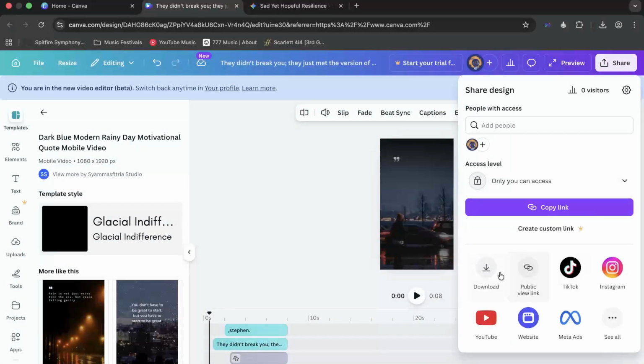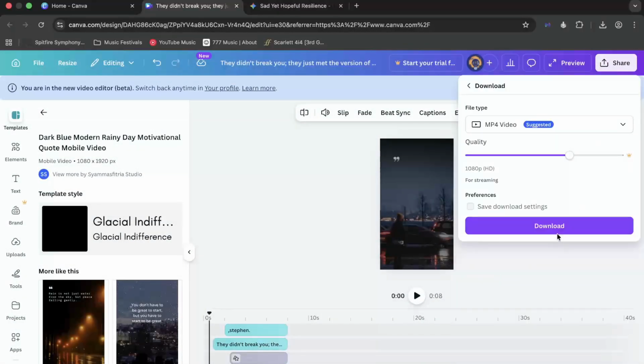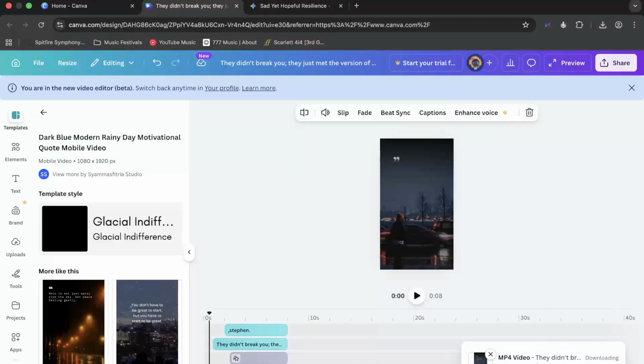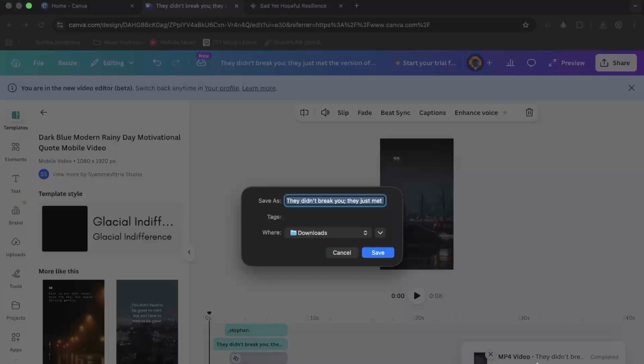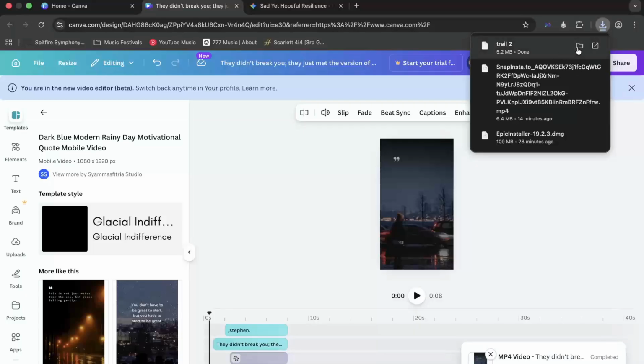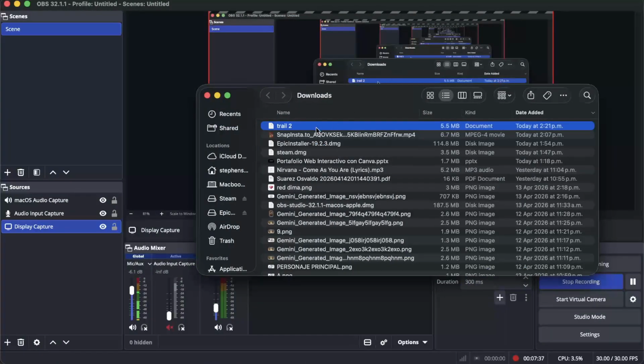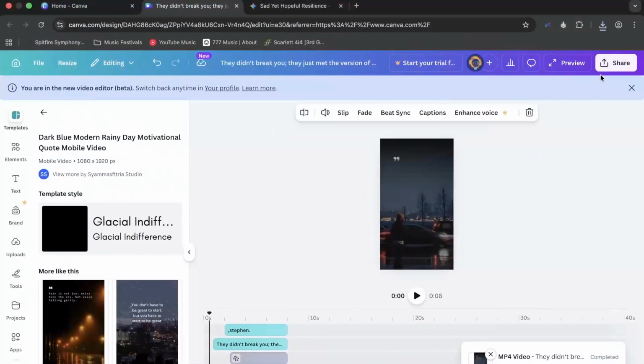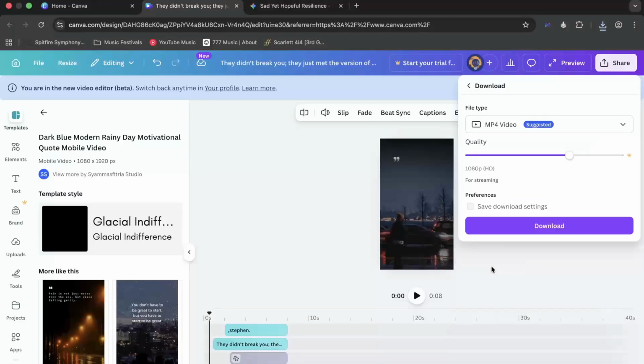I'm going to go for share. Let's go for download, and just wait a few seconds till Canva downloads this directly to your computer. So when you finish downloading this element, you want to save this as, let's say for example, trial number 2, hit download, and you can watch this directly in, in my case, my file explorer.